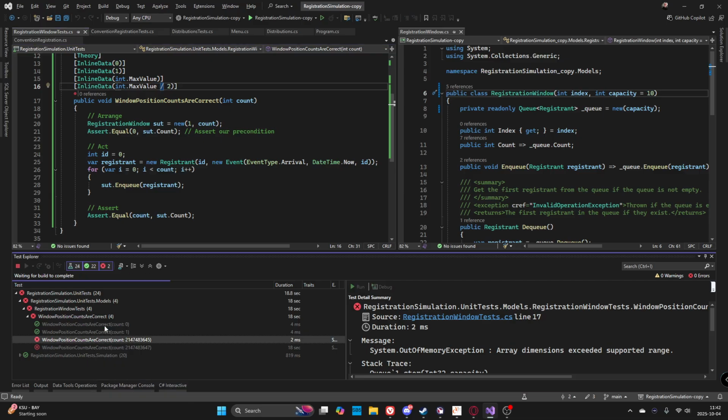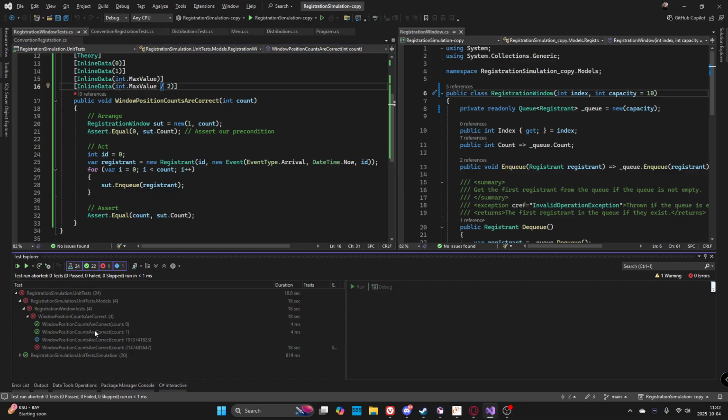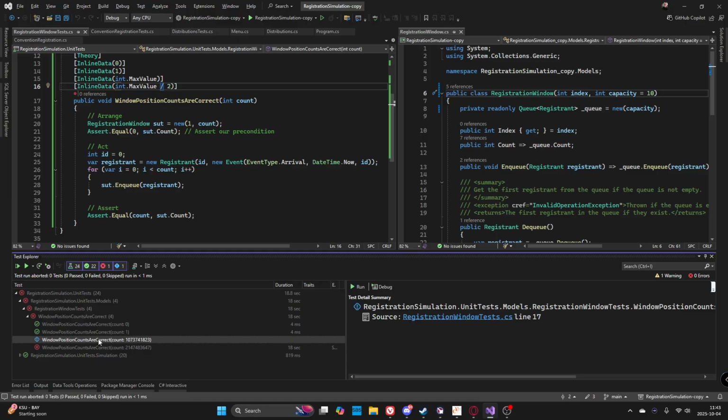Figure out what the limit is. Okay, that one seems to be working. Oh no, it stopped again. There we go.